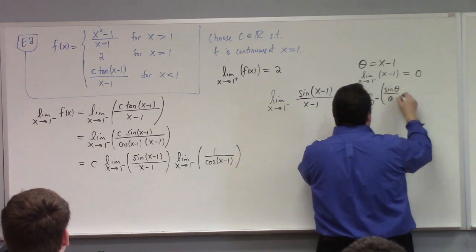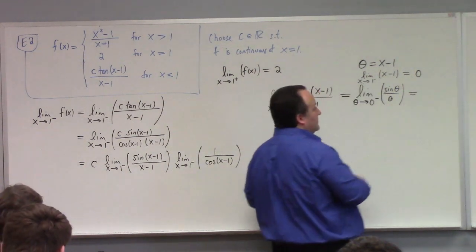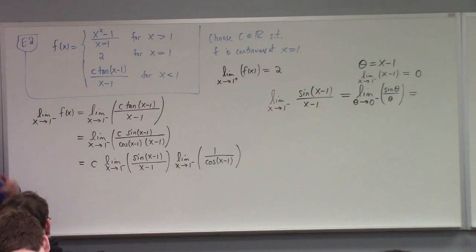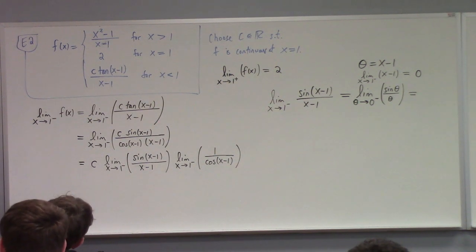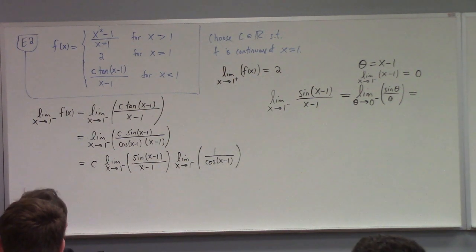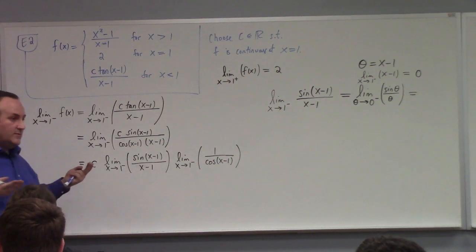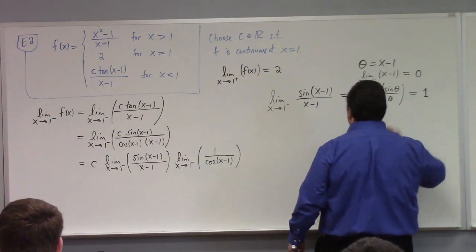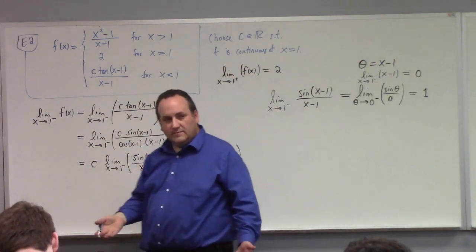But hey, we proved the other day that this is equal to what? Remember, we gave this example in the squeeze theorem argument. I drew the unit circle. We made a geometric argument about the inequalities based on sine theta and tangent theta. And by the squeeze theorem, we derived that this limit is equal to 1. So this is a known limit to us. We don't have to go through all that again. We can just say, oh, that's 1.